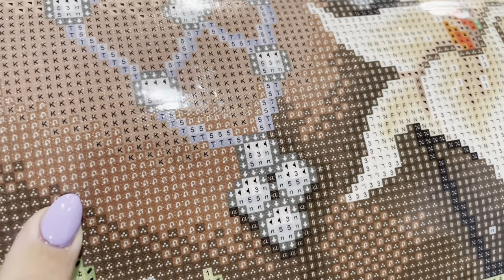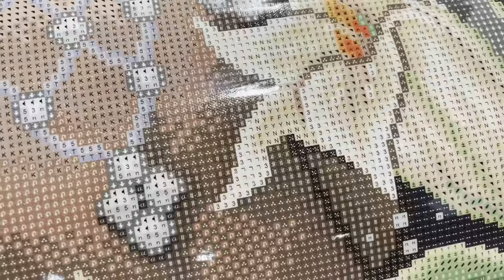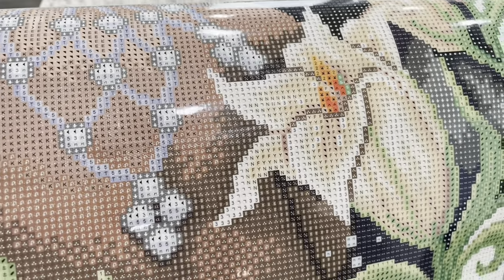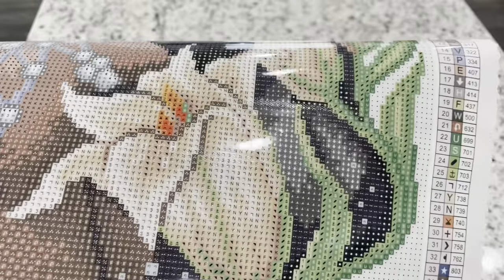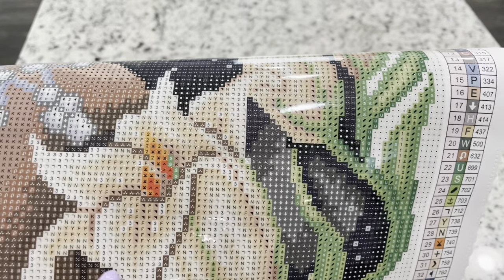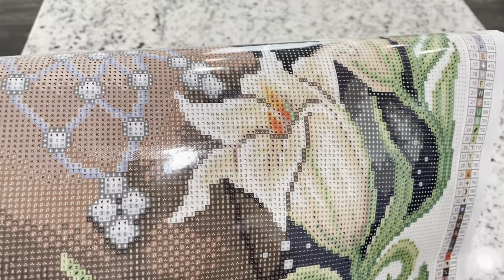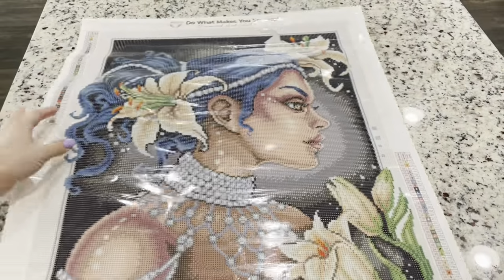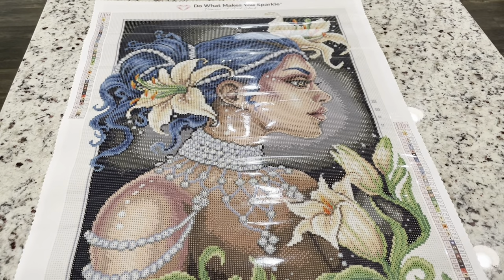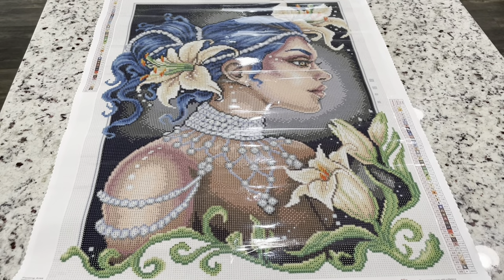So this kit is actually their new style of round drill, how they do their guide circles. So if you look really closely, you can see there are little guide circles on there for people that like them, but they're not so bright that, if you miss it, it's going to show up when you're looking at the canvas. I really love this new style that they are doing. Before, when there were kind of white circles with the colored symbol, I felt like you had to work so hard to make sure that you placed exactly correctly. But you guys, wow. Let's go ahead and go to the drills.